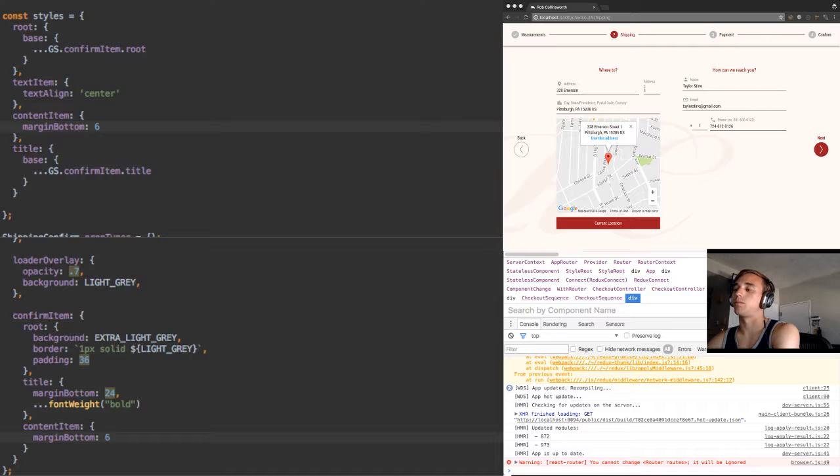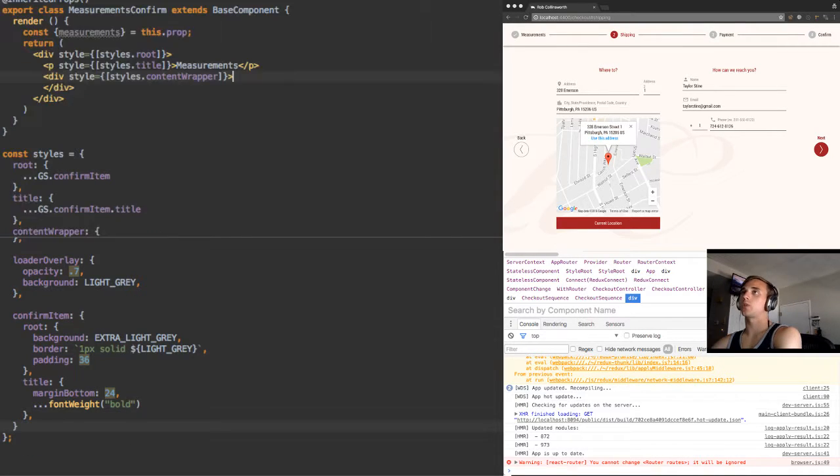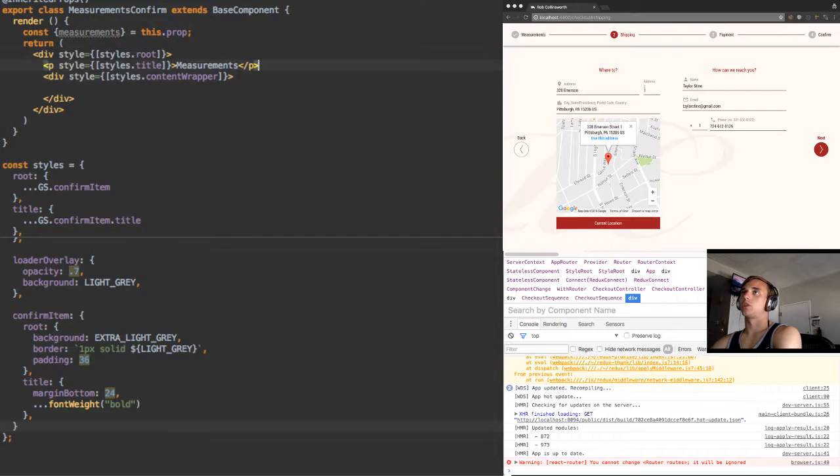Trying to think of a better way to do this, but I really got nothing right now. Actually, we won't need this. Let's just leave this for now. Where each of the measurement nodes is going to go. So before I define the measurement nodes, I'm going to define some of the logic in here.